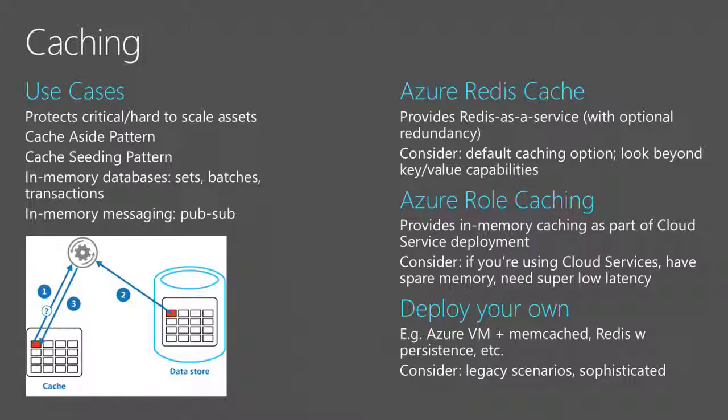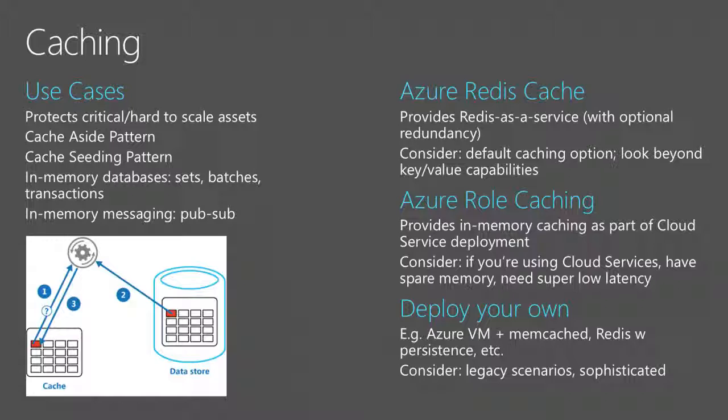So how do we do caching on Azure? Redis is the starting point. Microsoft have tried to build a cache solution on Azure twice now. Both of them have been retired. So I think Redis is probably going to be the way that we go for the foreseeable future, and it should be your default cache option. It's a great key-value cache, but it's also so much more, and we're going to look at this in a moment. So if all you're using Redis for is storing keys and values, then you're missing out a little bit.